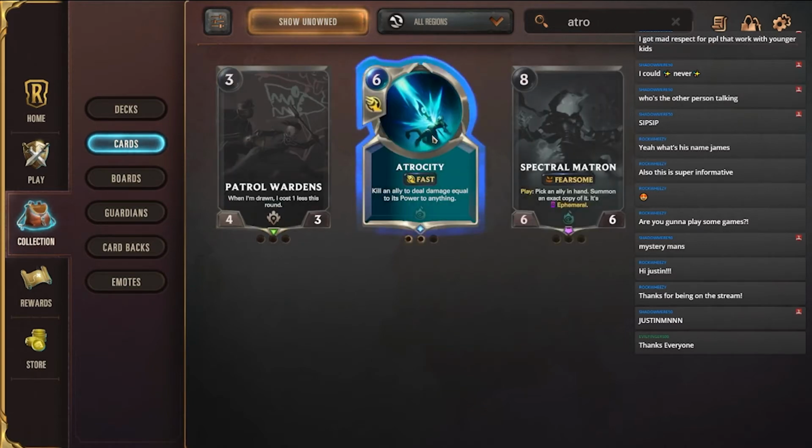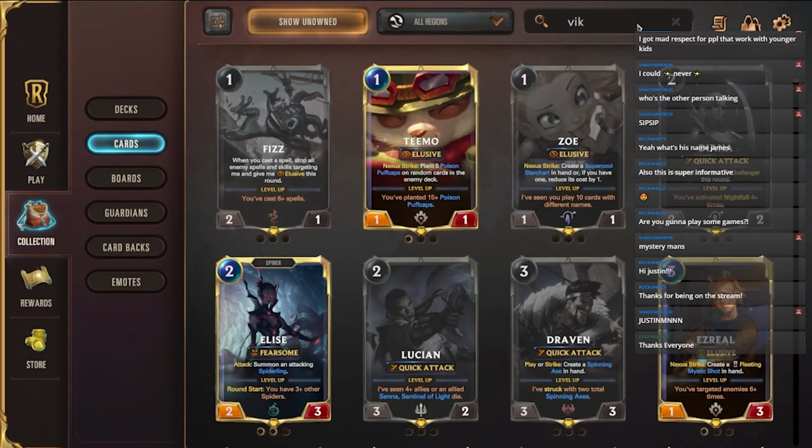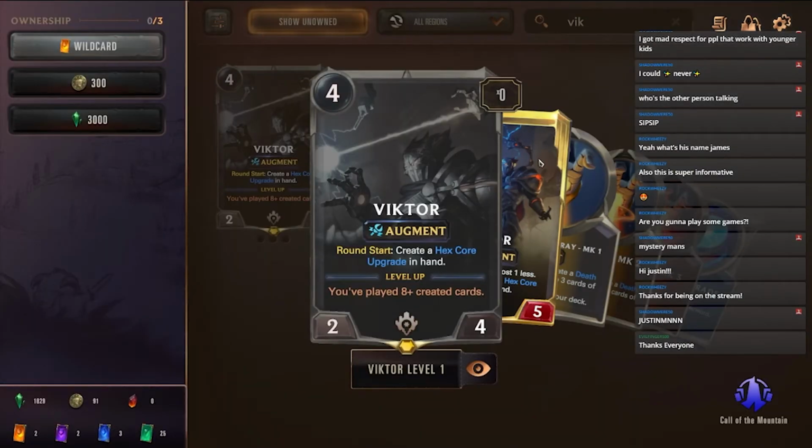game very well. So, Atrocity is a 6-cost fast spell, kills an ally to deal damage equal to its power to anything. Meanwhile, Victor and Riven both like to buff themselves up to super huge numbers. So you could spend like 3 turns buffing Victor up to 10 damage and then just immediately wipe out your opponent. So yeah, as long as Atrocity exists in the state it does at 6 mana as a fast spell, these cards boost that deck because it's just another way to play an Atrocity deck.